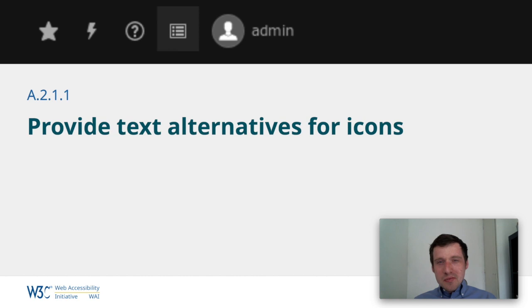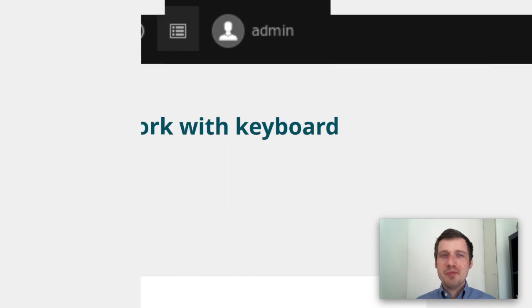Now, one thing that's important to get right when you're building this kind of authoring tool, or you're involved with this kind of authoring tool, is to make sure that the icons have alternatives, so that people who cannot see them still have buttons that make sense to them, or maybe just have visible alternatives, so that everyone can make sense of them, including me, who has just forgotten what these icons are actually for.